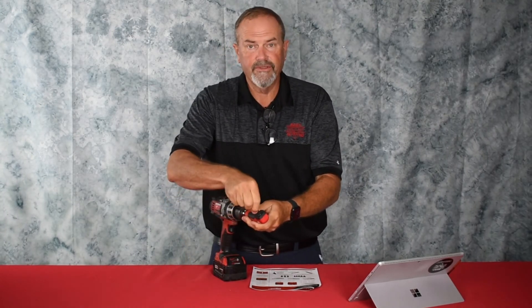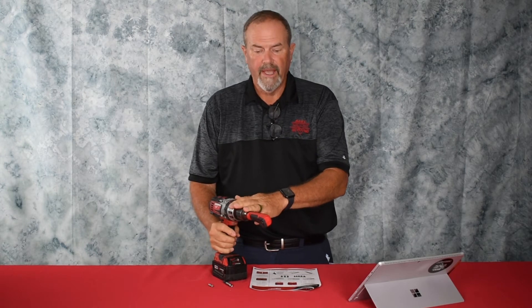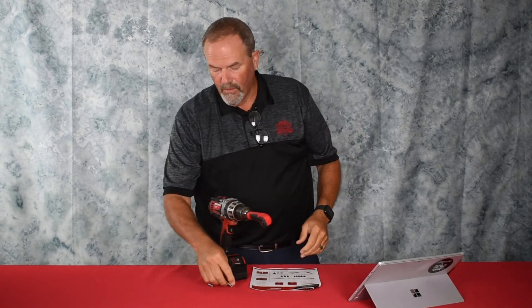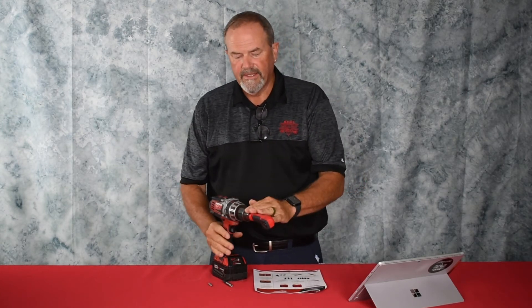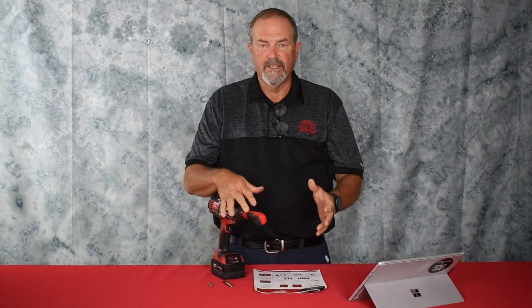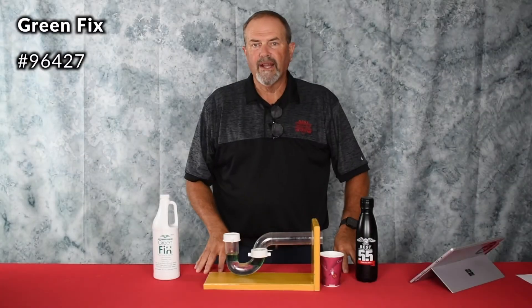If you have extenders, everything works great with this too. It's another great item from Milwaukee. Along with that, we carry all your bits, drill bits, and blades — there's a promotion going on, so talk to your rep about Milwaukee products. This is something you want in your tool bag because when you need to get to a job right away and the drill won't fit, you've got to have this on hand. Consider it for your tool cart, tool bag, van, or shop.